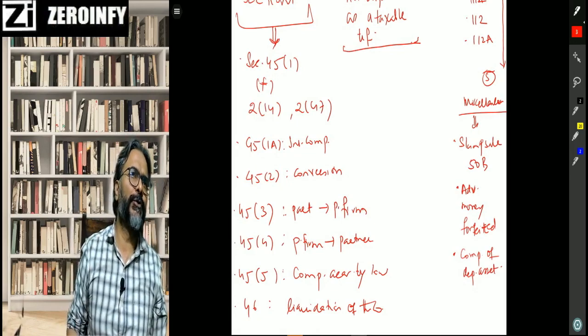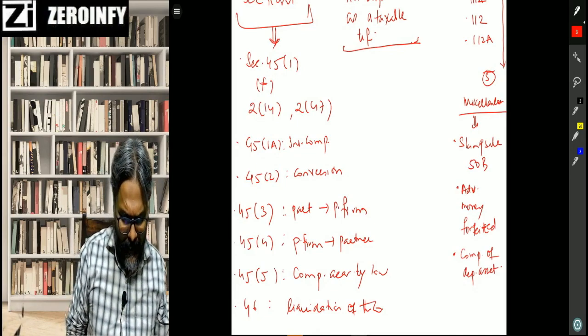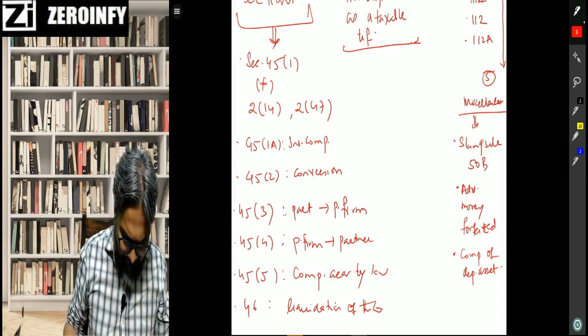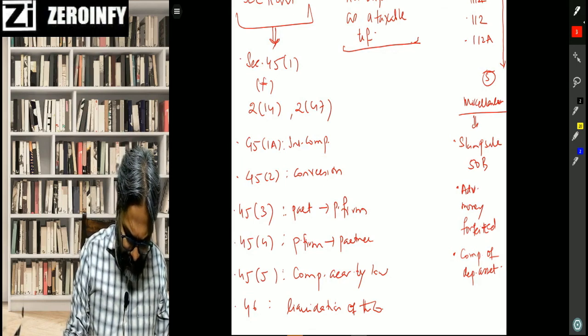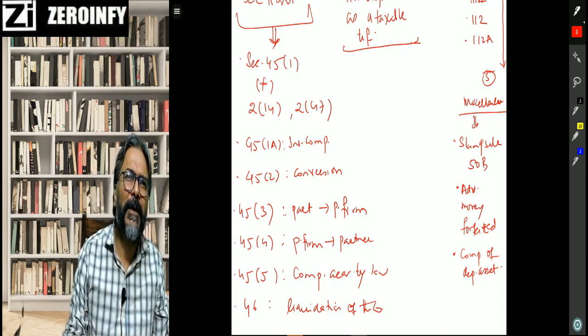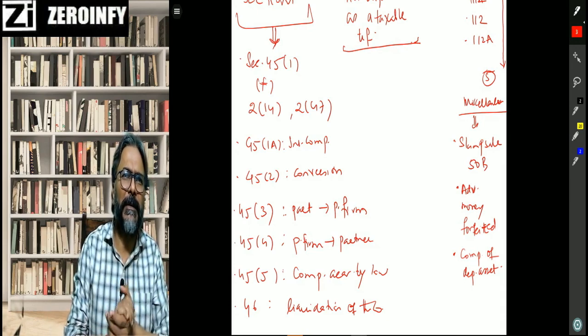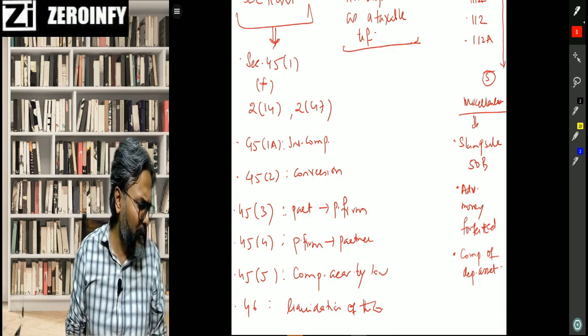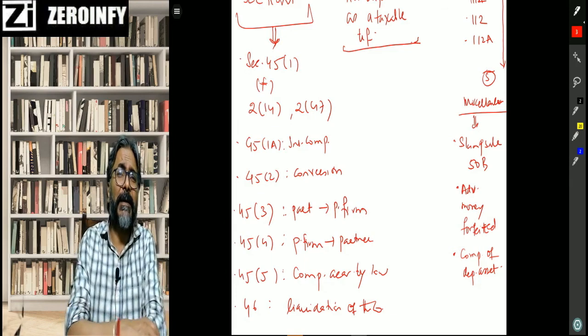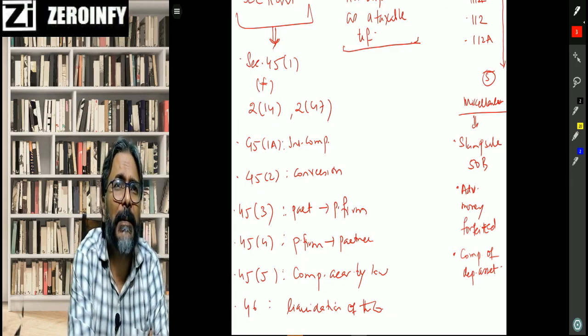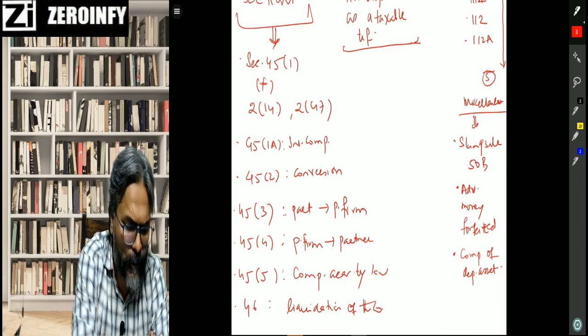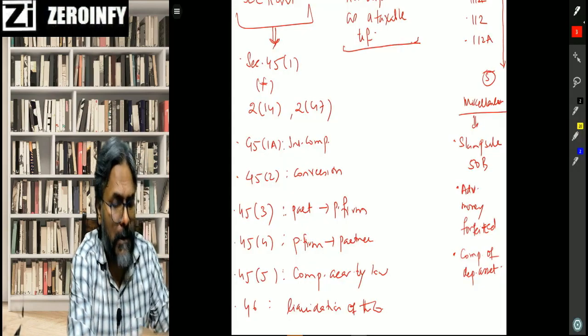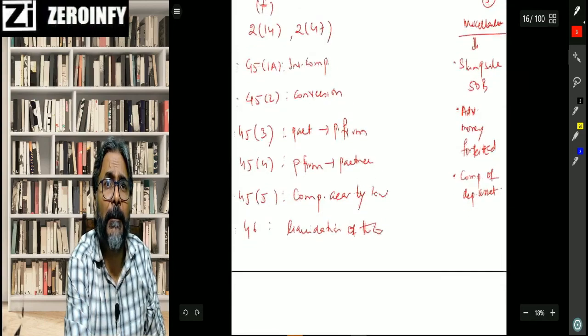Computation of depreciable asset. As such we all know, but there are one issue which you should always keep in mind so far as this particular computation of depreciable asset is concerned. JDA, primarily that it's 45.5a. I can say that for 45.5a, you can just skip. In final CA you can just do them in detail. Even this liquidation part is something is a final CA area of the syllabus, but I'm just in two minds because ICAI has given in your chart quite elaborately. So that's the reason why I'm just in the two minds of doing this liquidation of the company. Have you done this liquidation of the company or the insurance?